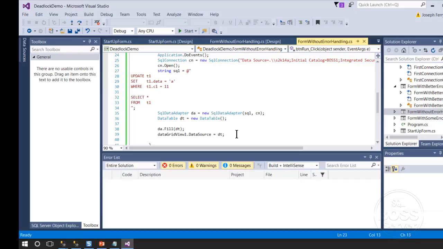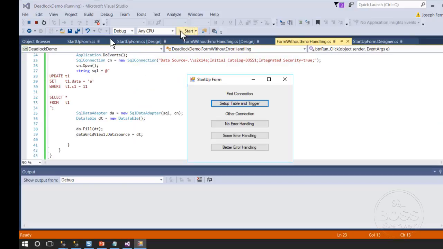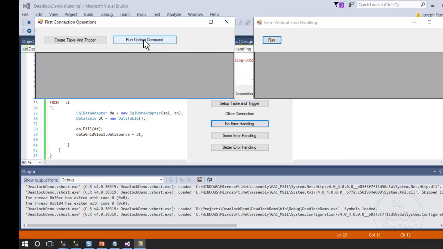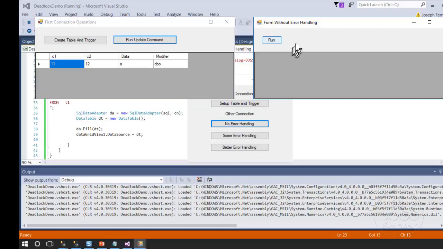Now, in order to demonstrate this, I actually have to have both forms open at the same time. The form that runs what is essentially connection 1 and this one. But because the forms application is essentially single-threaded, if I do that, I get a result that doesn't help me very much. If I go ahead and execute this code and then execute this code, what really happens is that the code from the form on the left executes, and after it completes and after the trigger fires, the code on the right executes. So I really need to execute 2 copies of the application at once.